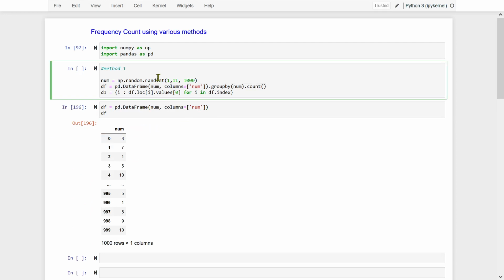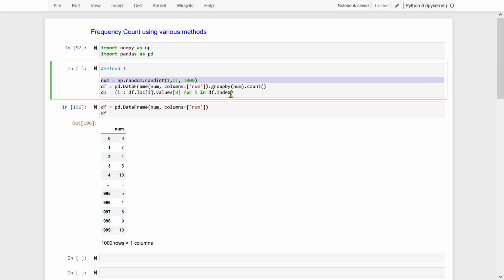this number which got generated in line number one has been taken as a reference column. All those numbers will come under this column and the column name has been given as num. So my data frame contains a column by the name num. All those numbers have been mentioned under that column, and then the system has given these row indexes. That is part number one.